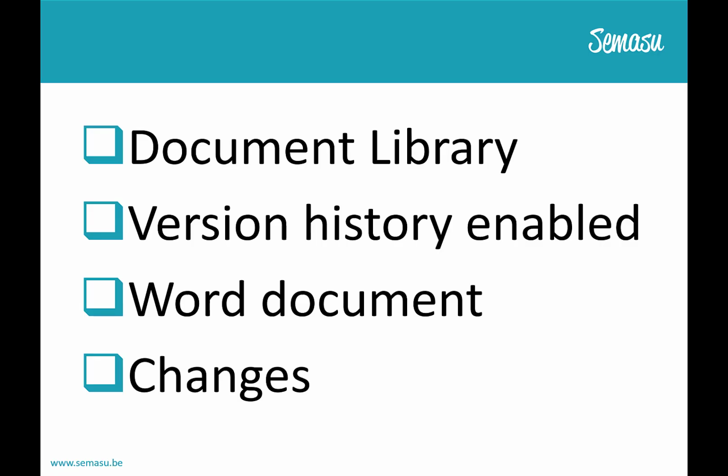So what do I need in order to work properly with different versions in Word? In this demo I use a SharePoint Online document library with version history enabled, a Word file stored in this document library, and over the past weeks I've made some changes to the file. Now let's jump to the demo and verify these requirements.